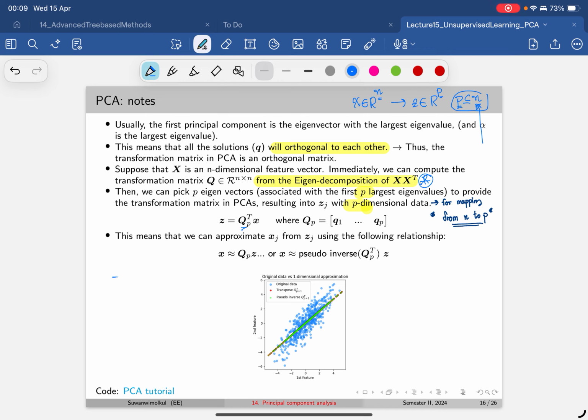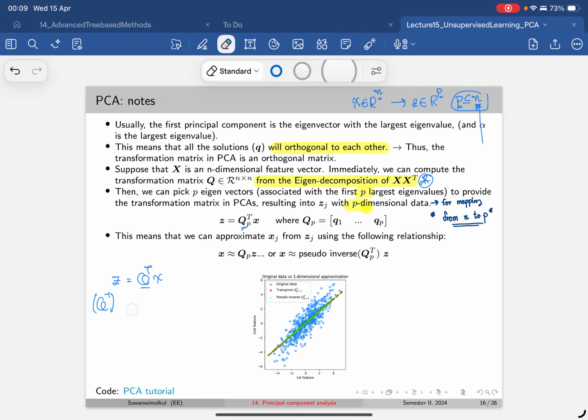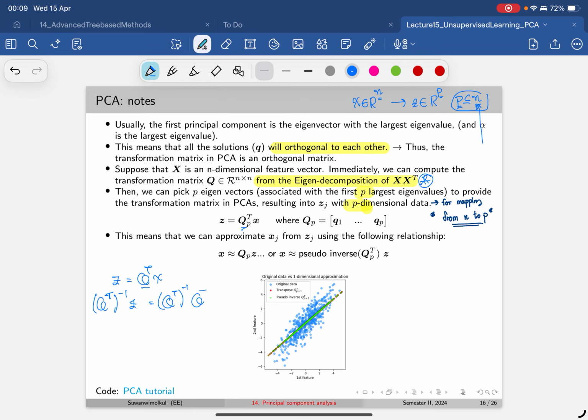If you remember, we use the notation that Z equals Q transpose X. In fact, if Q is an orthogonal matrix, that means Q transpose inverse is Q. So X will be equal to Q multiplied with Z, if Q is the orthogonal matrix.